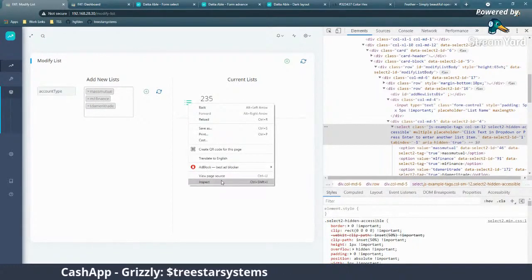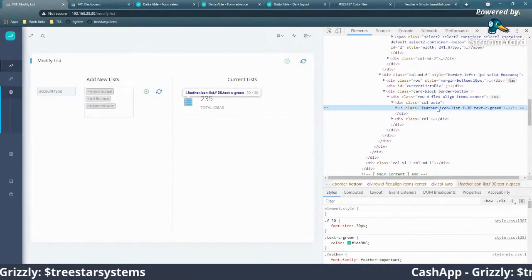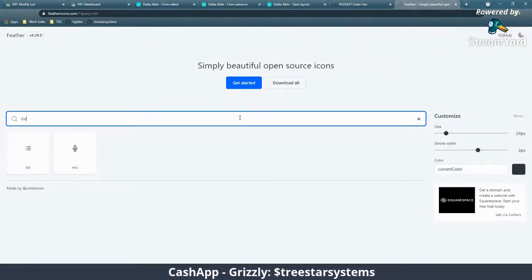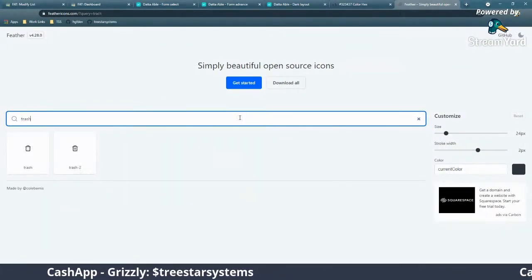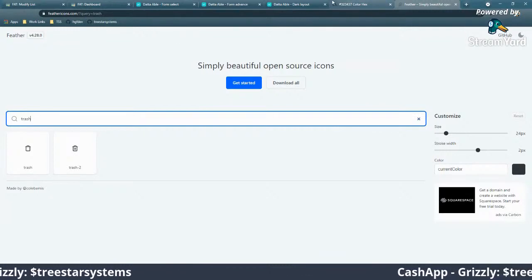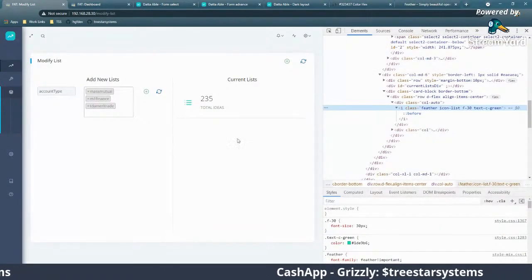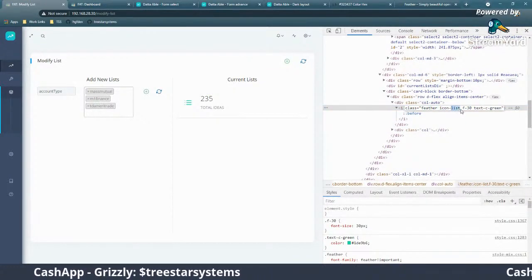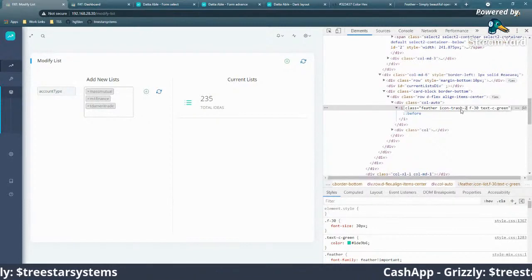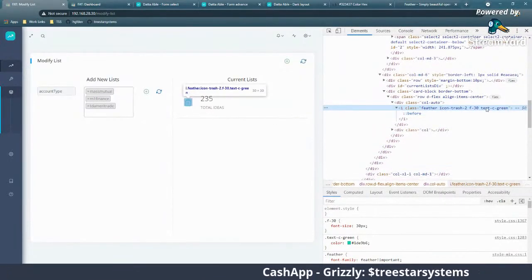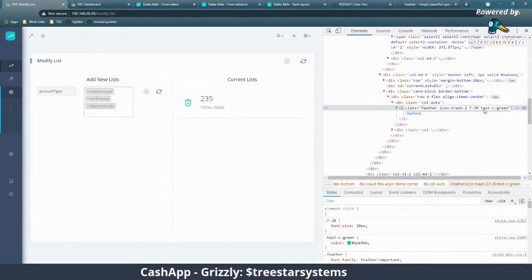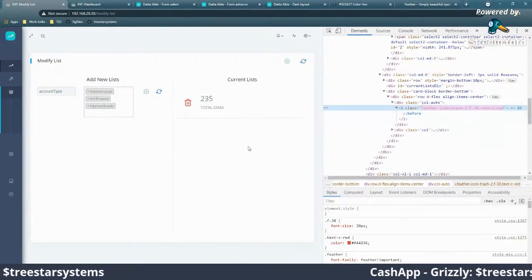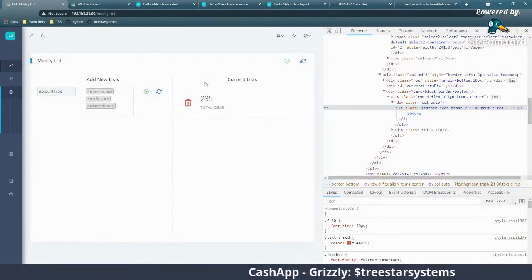So for instance, here, I can do my feather icon, and then I can call it, let's go to feather icon. And I did the one for list. Let's do trash. I like trash too, personally. So I'll do icon list trash two. Cool. And then this is text C for color, and I'll take that and turn it to red. All right, so now I know I can actually delete this.